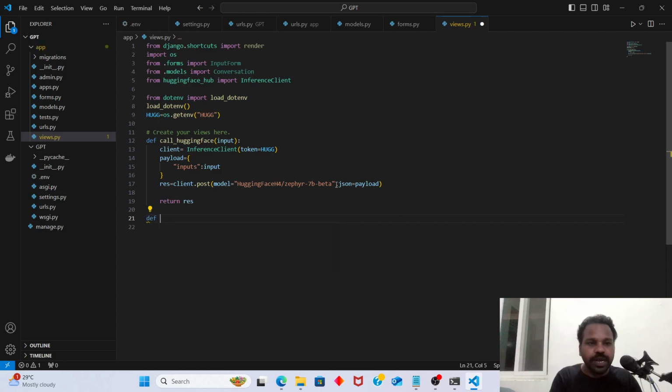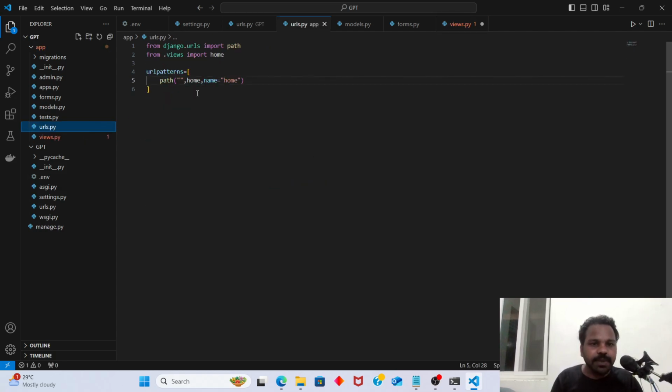And then I have to write the new function. Actually, we should get the error here, but why am I not getting it? Save. After save also I'm not getting it here.